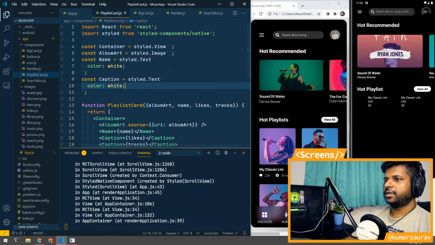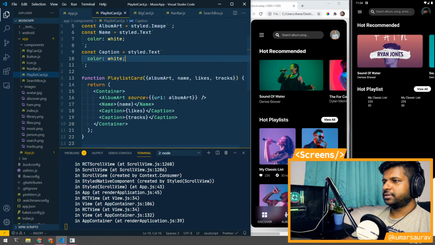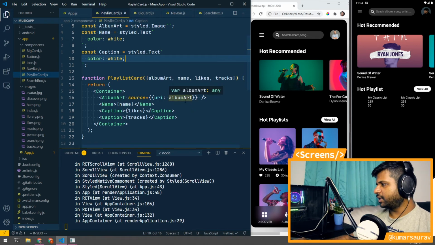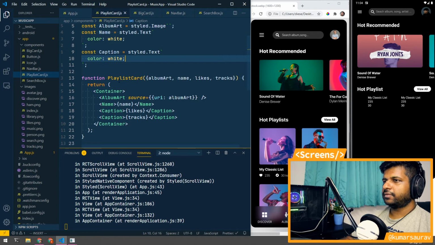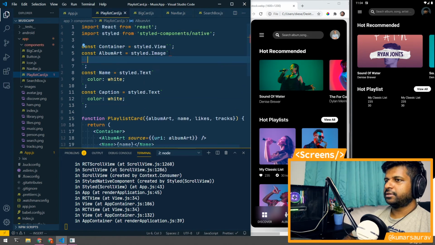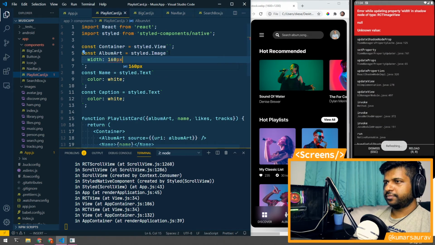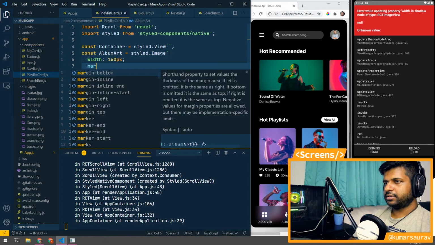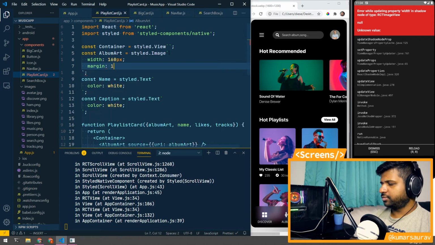Let's go to the playlist card and style some things here. The first problem we are having is that we are not seeing the album art. I guess it is not showing up because we don't have the height and width for the album art. So let's add the width to be 160 pixels and margin to be 16 pixels.